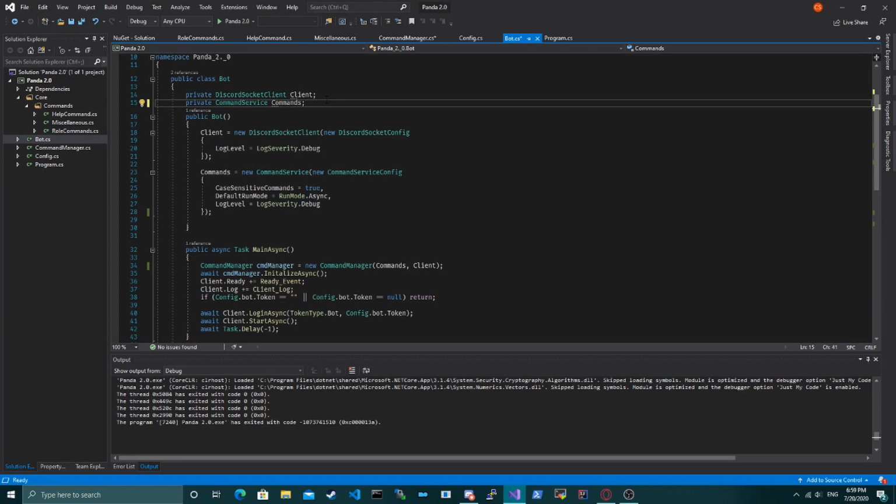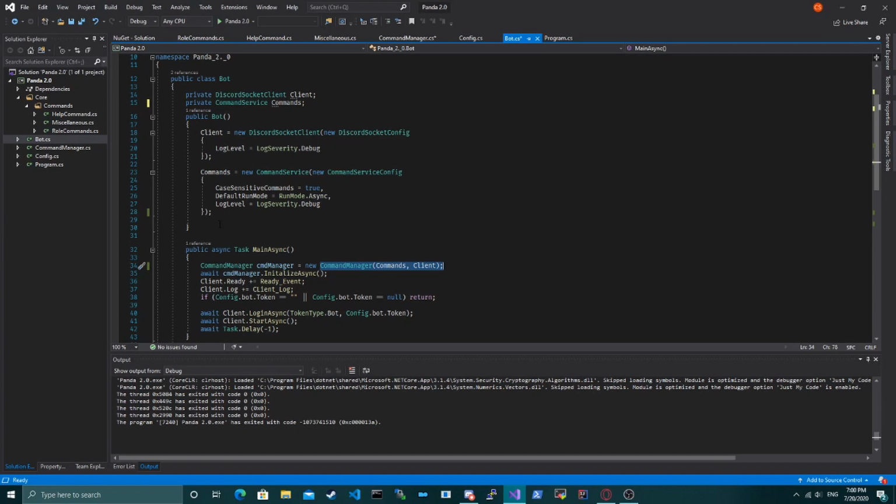So the service provider, which is what we'll be using, allows us to get the instance of the client object, for example, and still have everything that we need for it. This is very similar to passing in an actual parameter through the formal parameter of a method. It's very similar to the command manager, where we had to pass in the commands and the client in order to get the instance of those objects. The service provider is very similar to that.